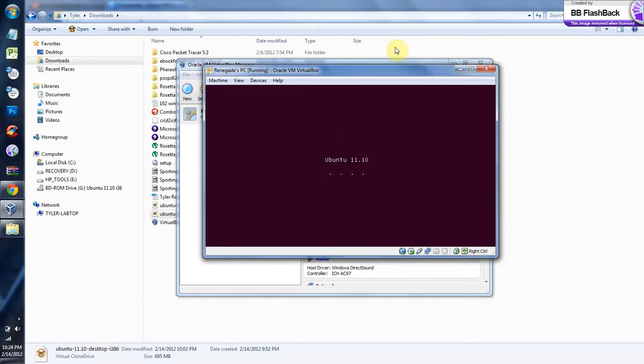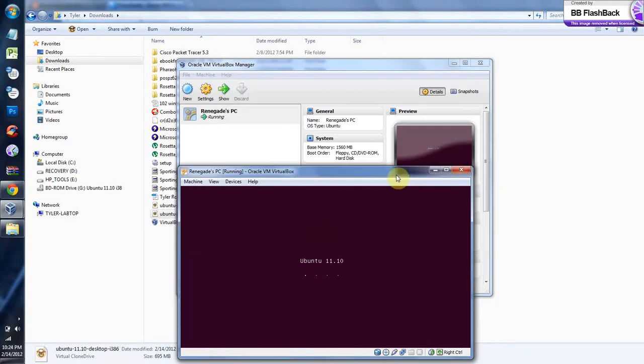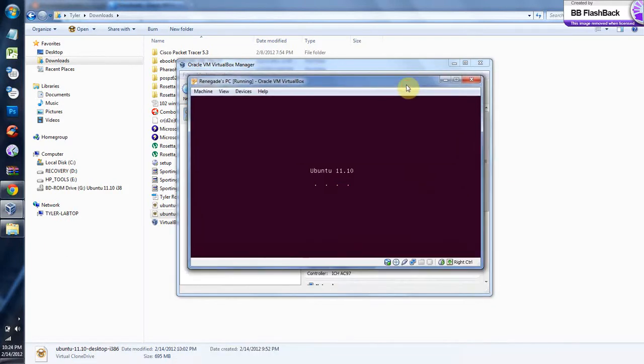Now notice until Ubuntu really loads, because it's like any BIOS setting, you really don't have a mouse. You see that if I move my mouse out of the virtual machine, I can move around and do stuff on my background operating system. But if I move my mouse into the actual virtual machine BIOS setup screen, whatever you want to call it, it doesn't seem to work yet. And that's okay. It will change once we get a little further in the installation.